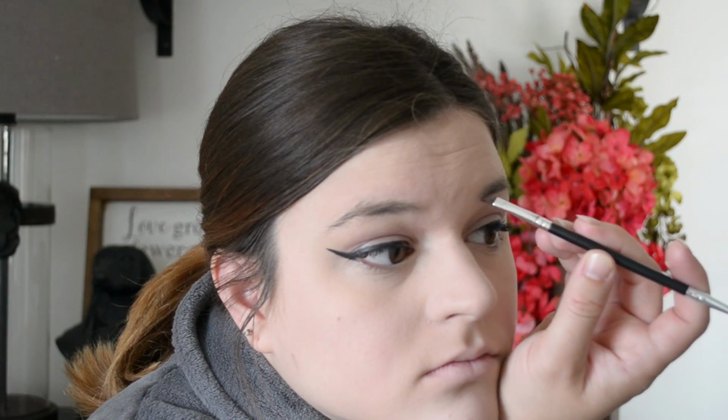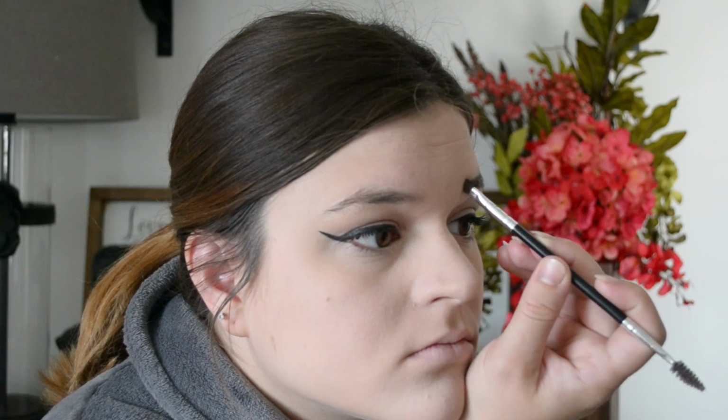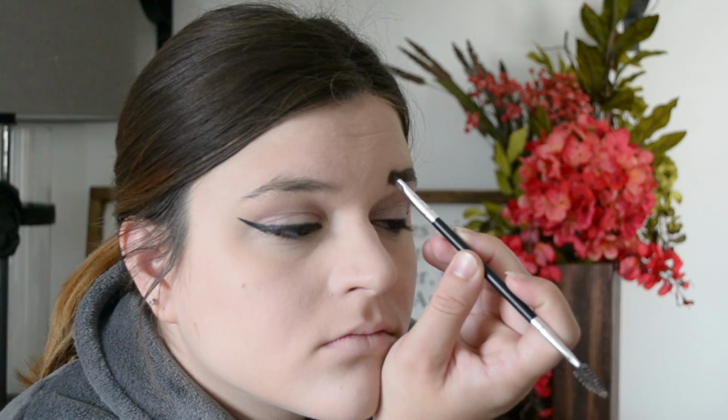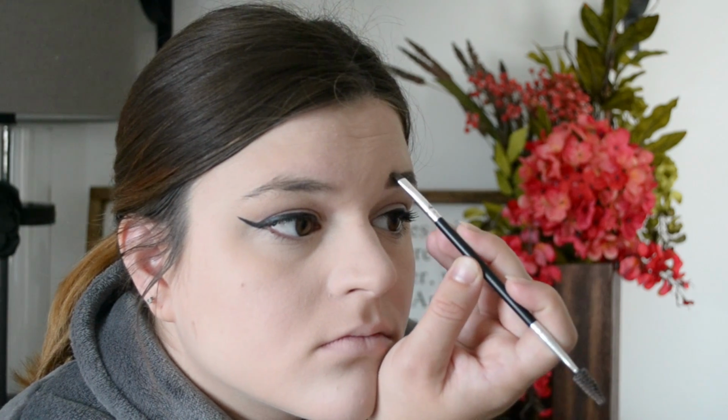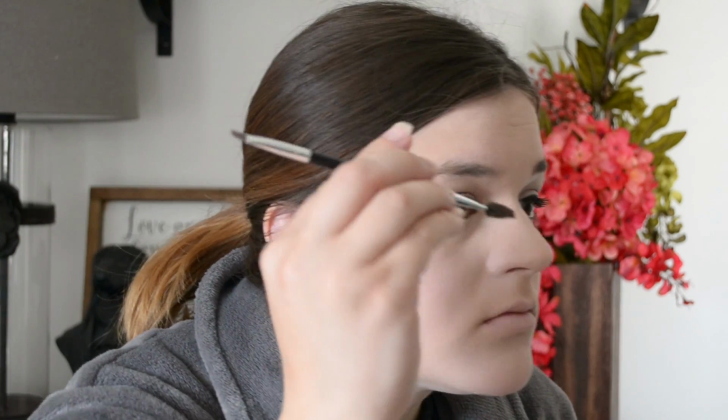Okay, my favorite part, my eyebrows. I will not go out anywhere unless my eyebrows are done. I'll have no makeup on whatsoever, but my eyebrows need to be drawn on. And I like to use the Anastasia Dipbrow pomade. And I also have the Anastasia, am I pronouncing that right? I don't know. It's their little eyebrow thing, and it has a little spoolie on the one end, so I spoolie my eyebrow a little bit, and then I just basically take it and literally draw on my eyebrows.